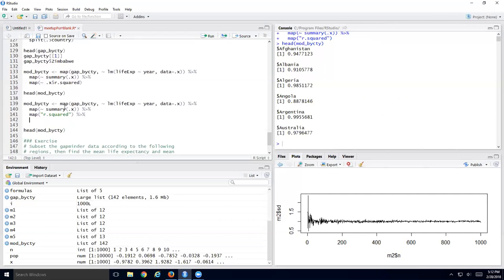What about building a data frame with the country name in one column and R-square value in the second column? We would have to use map_df, right? And when you use map_df, whatever is inside here should result in a data frame. Again, like what we have done just now, we create a data frame out of these things.